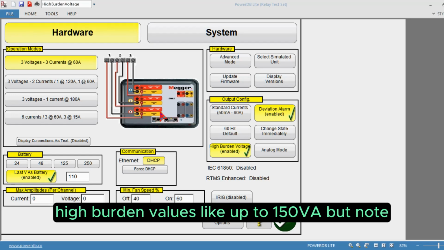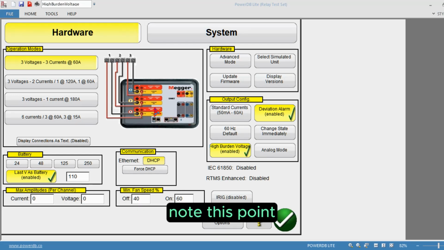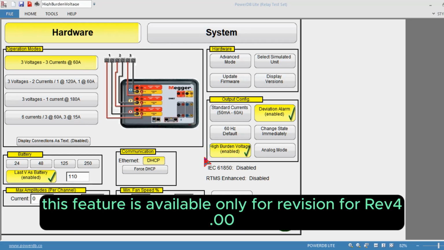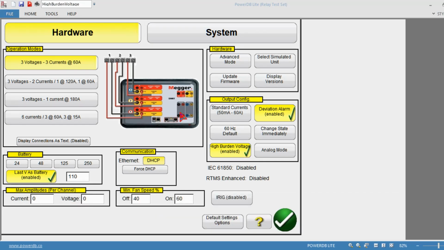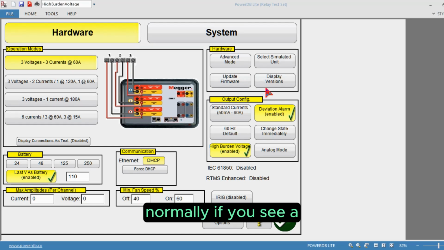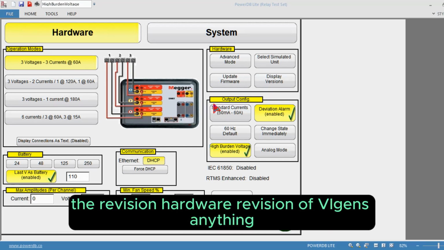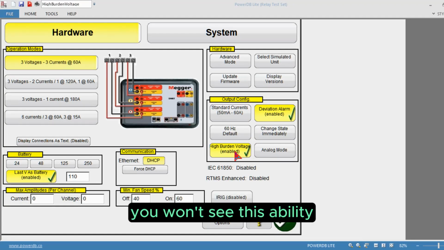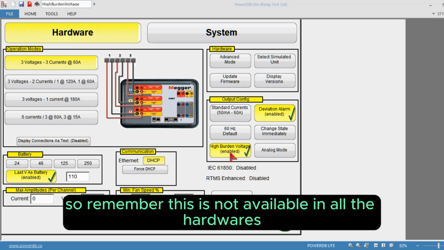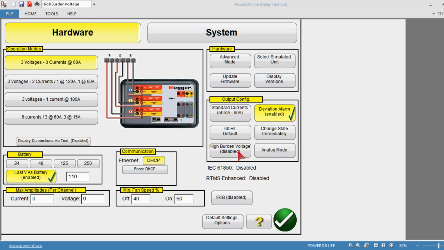But note this point: this feature is available only for revision four Rogowski Vygens, not on the regular hardware. Normally if the hardware revision of the Vygen is 3.51 and above, you can see this. Anything below 3.51, you won't see this ability. So remember this is not available in all the hardware.